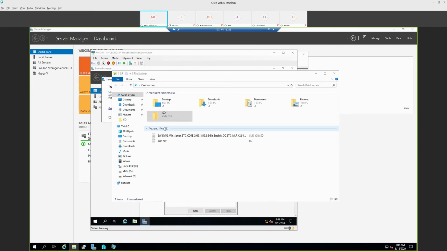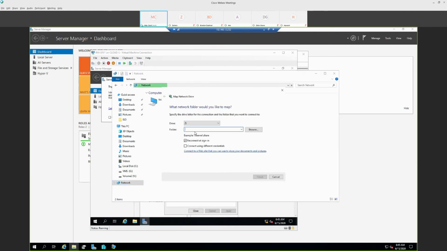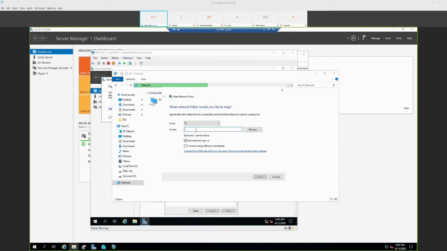Now, if I don't like that path, I can create what we call a network drive to access it. To do that, you go to network, right click on it, and say map network drive. The network drive is basically a folder. What's the name of the folder? You can browse, or you can type the path, which is \\, what do we call that server?